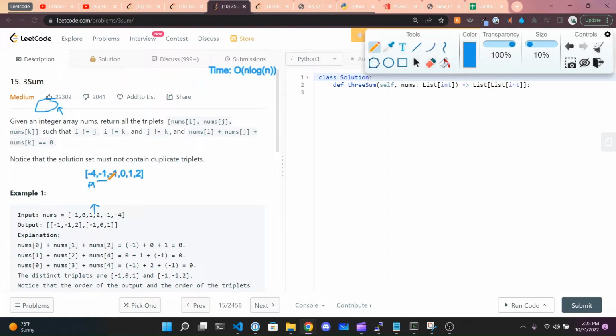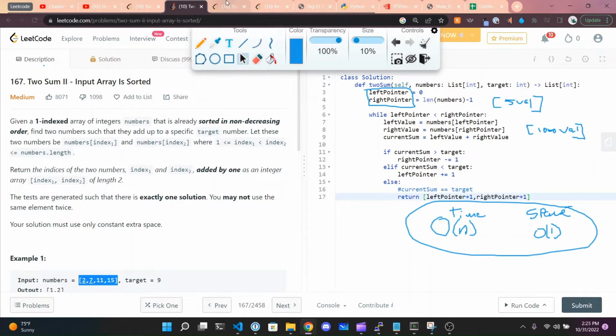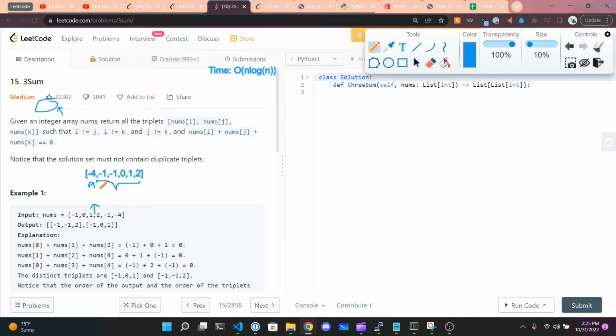Then we can basically do the same thing that we were doing before. We can just calculate 2 sum 2. Now we can make the rest of the array be 2 sum 2, which is basically using a left and a right pointer. Our left and our right pointer are going to be at the beginning of the rest of the array after our P1 value.